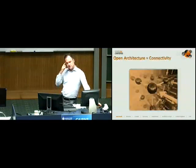Just one thing to think about throughout the whole of this talk is I'm going to be talking about something called open architecture. Probably the easiest thing to talk about is an iPhone. The system that Apple use is a very, very good ecosystem. That's what they call it, and it operates really, really well within its own ecosystem. An iPhone can talk to an Apple Mac computer, can talk to the Apple TV, can talk to everything else that Apple do. But if you want to watch a flash video on your iPhone, for example, you can't do that. It only operates well within its ecosystem.